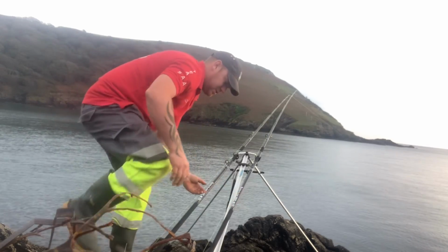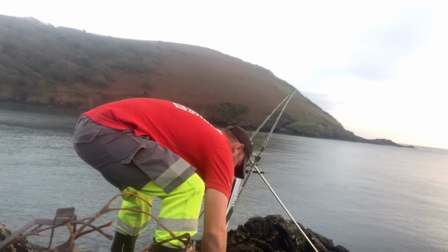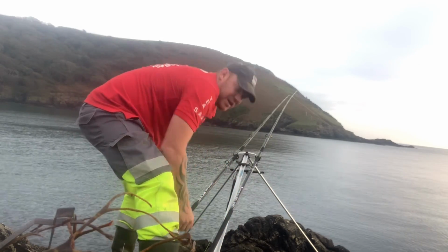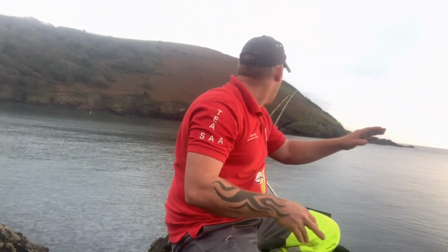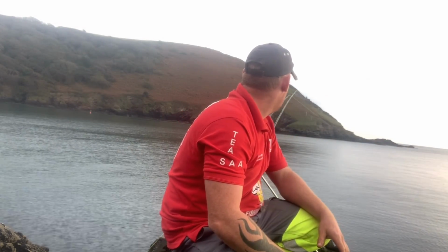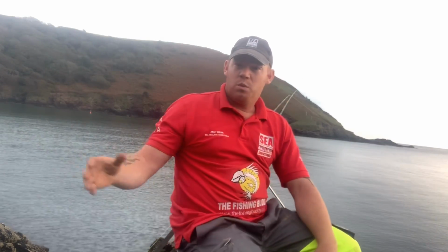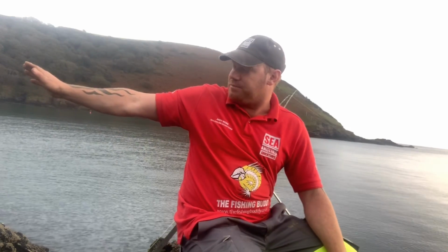As I said many times, the key to drags is a set. The key to catching fish and catching decent fish is basically knowing what is out there, because you're looking for features. You're looking for sandbars, you're looking for gullies, you're looking for ditches, you're looking for anywhere that food will hold, okay? We're fishing the mouth of the estuary, okay? It's a big sandbar that runs out to the right hand side of me, and left hand side of me, sorry, I'm looking at the video.